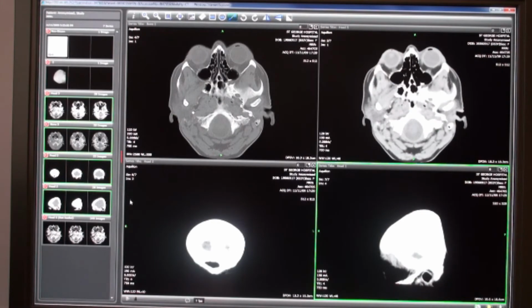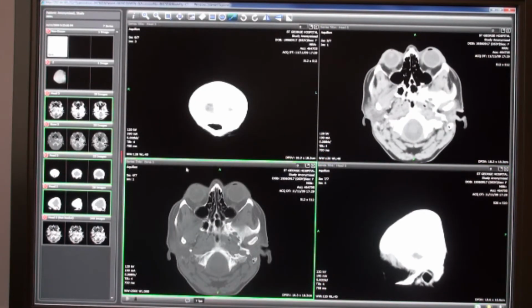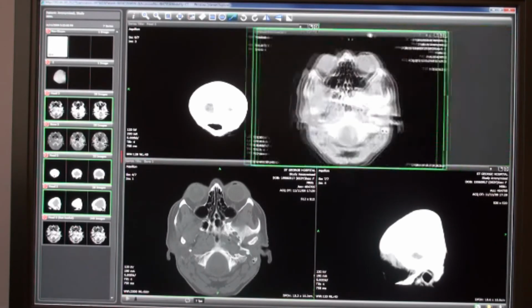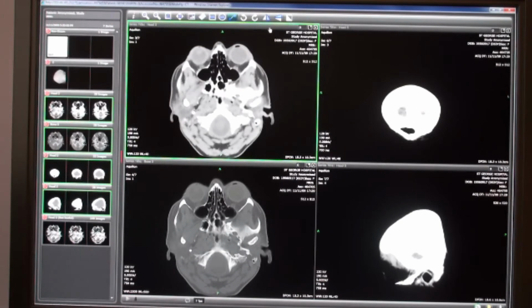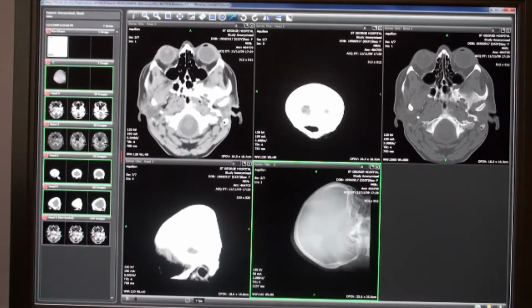Very large data sets are handled with ease, with the ability of the system to cache and also to advise the user prior to downloading large series that it may take some time, and it gives the radiologist the opportunity to make the decision as to whether or not they need to see those images at all on the web.